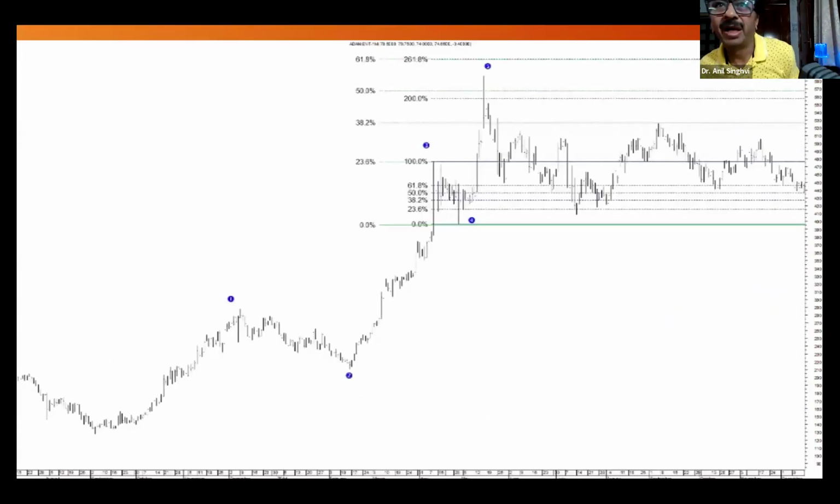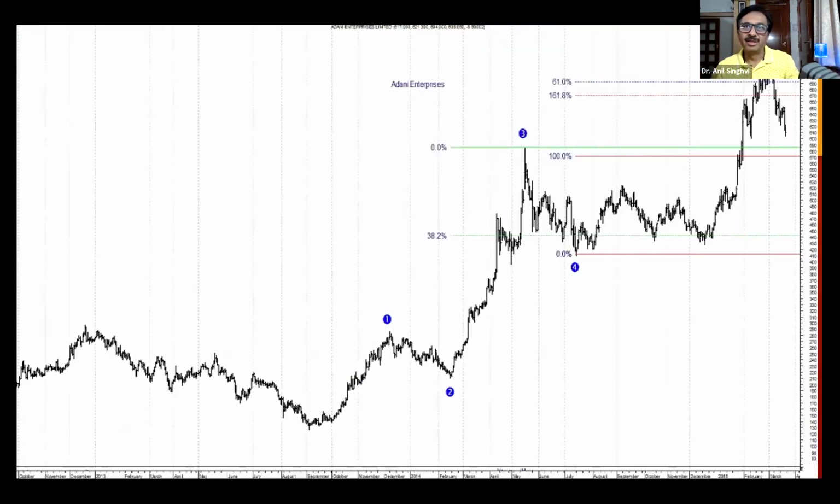After it made a wave 5 high, then it went into a sideways consolidation. So this was another corrective move happening. So what happened is this was 1, 2, 3, 4, 5 of wave 3. So wave 4 is happening and now wave 5 will go up again. And this is what happened. So wave 4 was made, then wave 4 kind of went sideways, and then wave 5 took the chart all the way to $730. So we were following this chart all the way from 240 at least. I was following from much before, but at least very seriously at 240 all the way to 730.